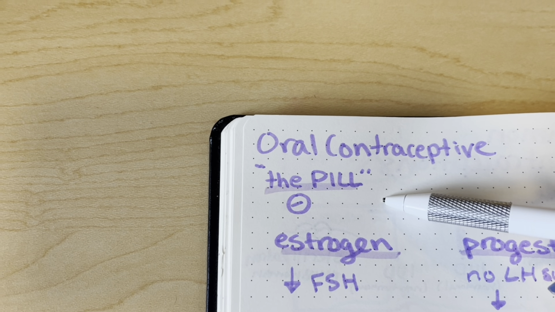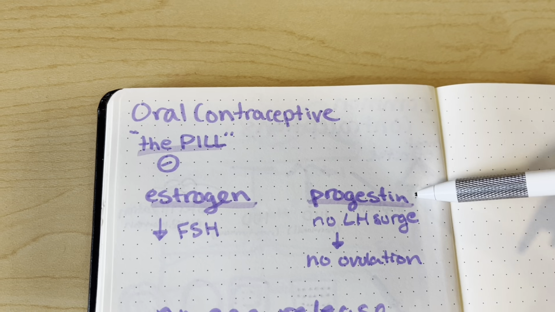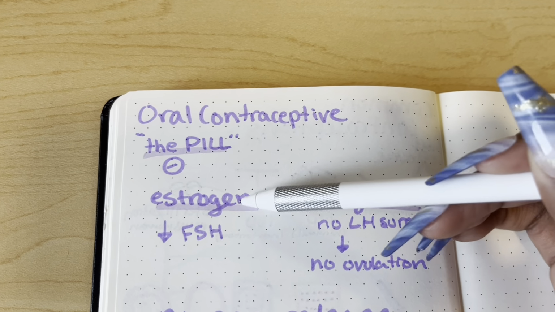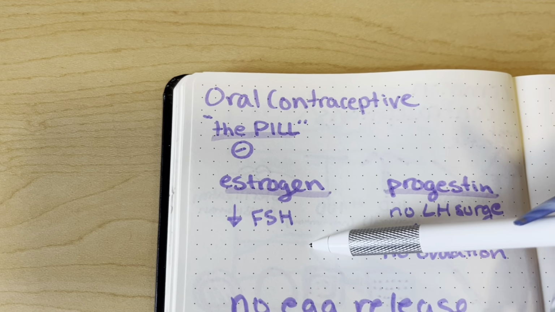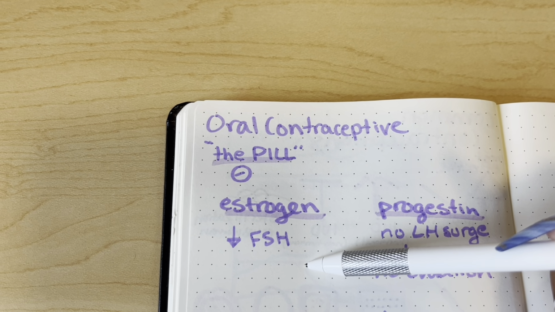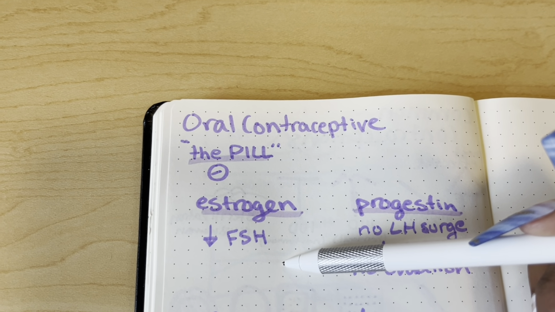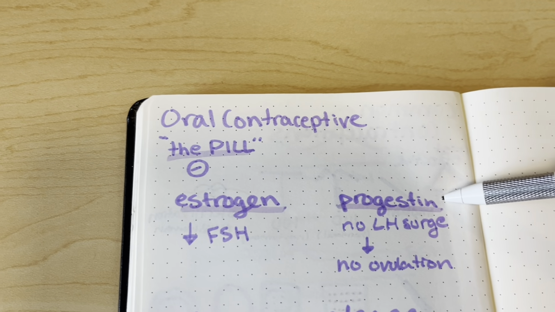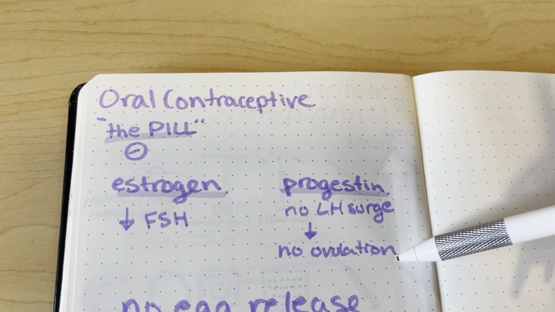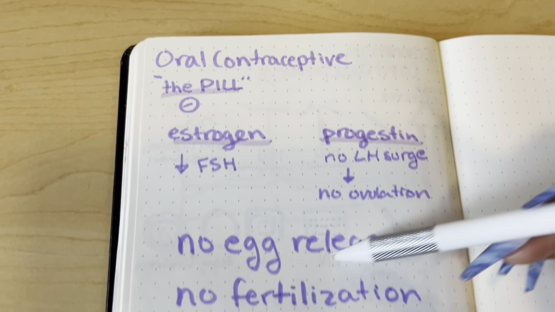This birth control is a combination of estrogen and progestin, a synthetic form of progesterone, which is taken once a day for every month. The estrogen suppresses the production of FSH in the pituitary gland, so follicle maturation doesn't occur. No dominant follicle develops, and there is no increase in estrogen. The low levels of progestin would prevent the LH surge. Without the LH surge, ovulation doesn't occur and no ovum is released.